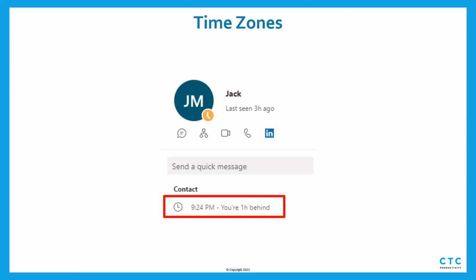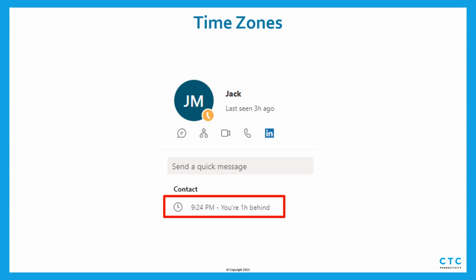That's so awesome that it tells you you're behind or ahead, because time zone math is tough. Yeah, it takes the adding or subtracting away, doesn't it? Now, the one thing with this, so don't get super excited: right now, this is only going to work inside of your organization.